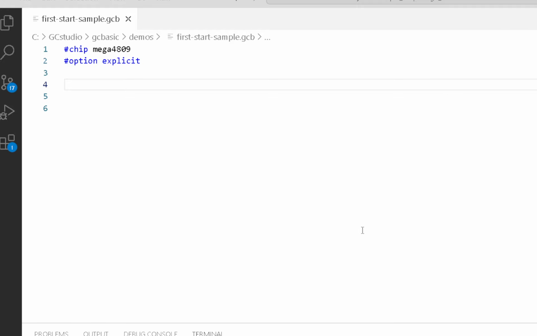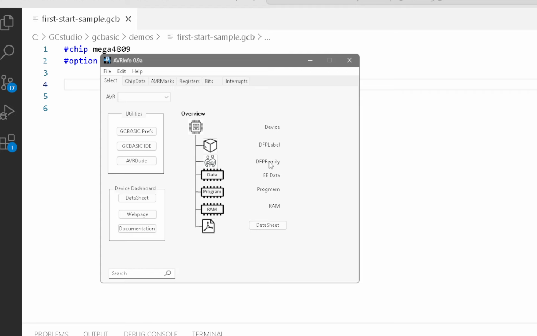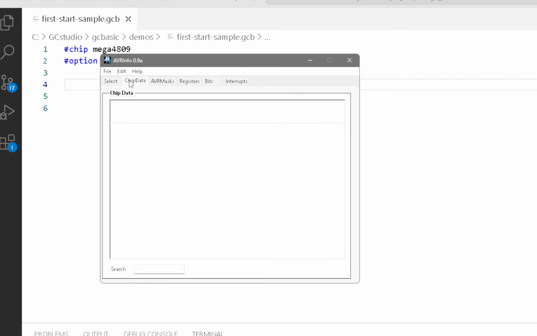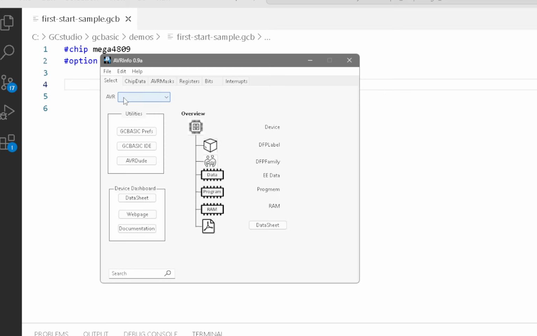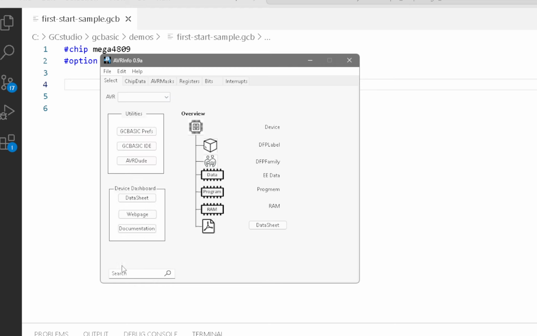A similar tool opens up. Slightly different logo at the front, and you can do things in here which we didn't do in PICINFO. I ought to select a chip, I suppose. What's my chip I've selected? Mega 4809. There it is. It's just populated it on the front there. It tells me the DFP pack, memory sizes, number of RAM, and data sheet. I can go direct to the data sheet, the same as you can do.